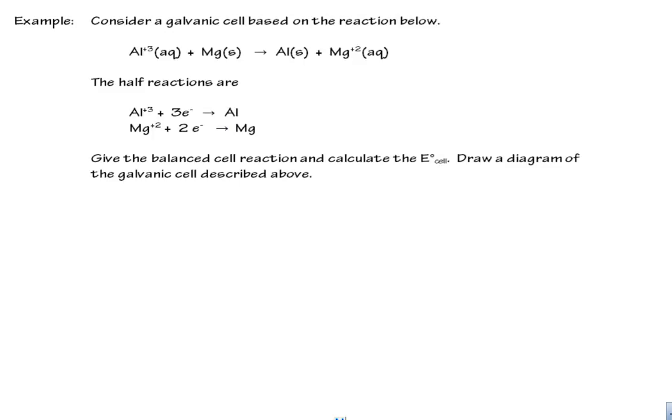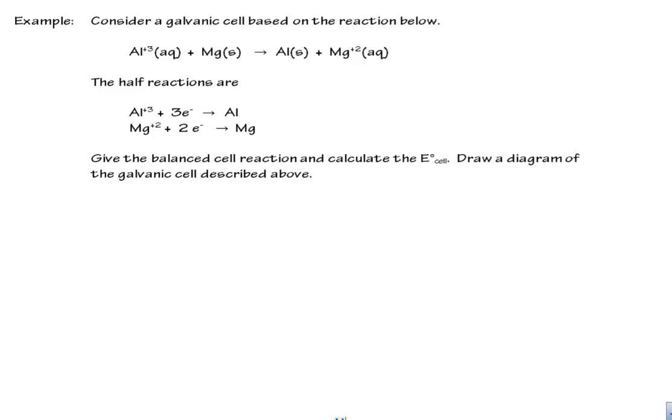What all do they want me to do? Eventually, I need to give the balanced cell reaction that's not balanced above and calculate the cell potential, E cell. Now, the whole balancing equation thing, people will get that confused. They'll be like, oh, looks good to me. There's like one aluminum, one magnesium, one magnesium. But the other trick with a redox reaction is that the charge needs to balance. And I do not think the charge is balanced. Okay, so let's do this first. Let's get that cell potential. And then, yes, we will need to balance this.